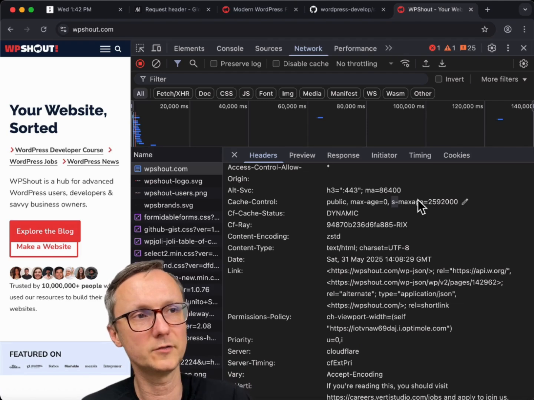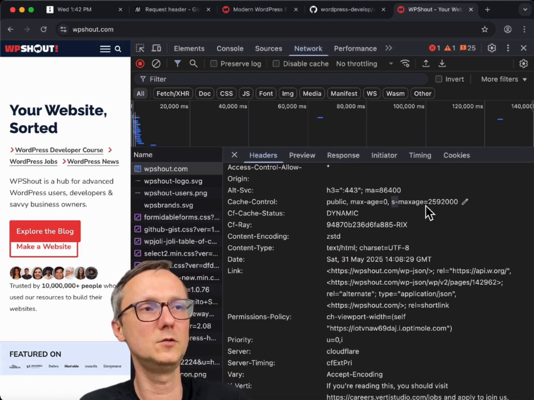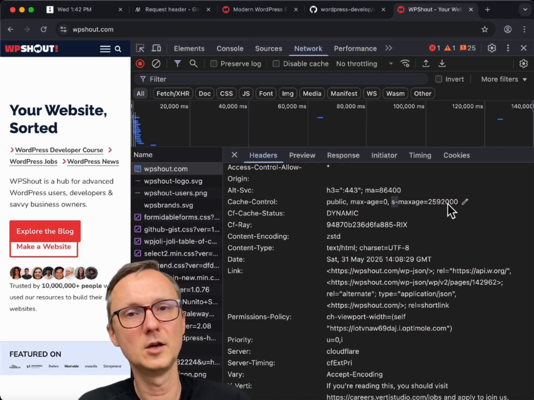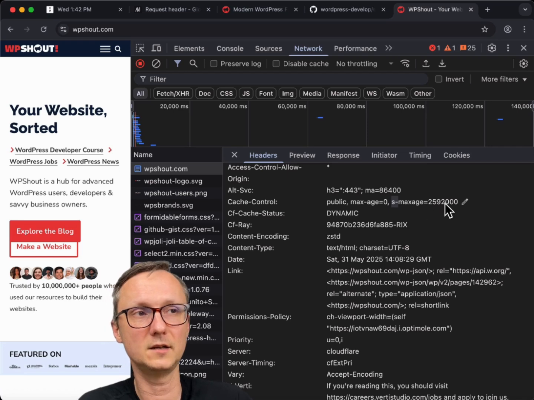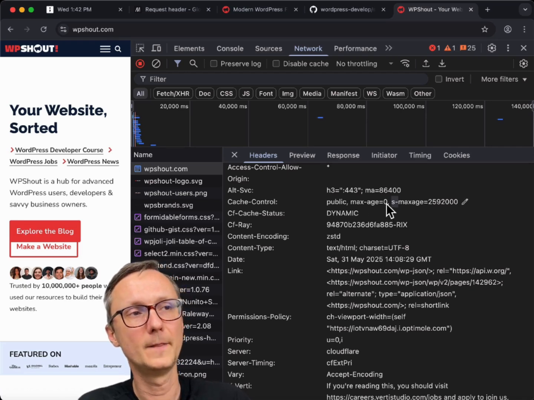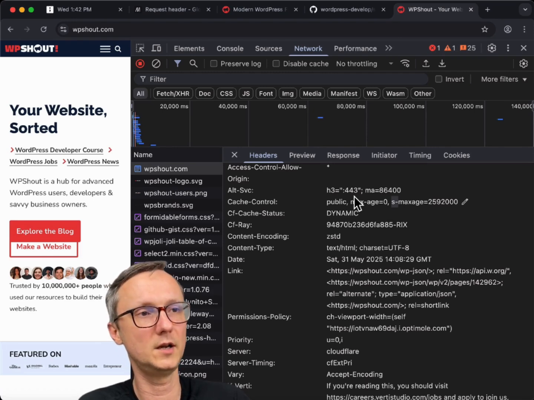Cloudflare will be using this data that is also supplied by the origin server to say, okay, we can persist this in Cloudflare's cache for this long in seconds. However, in the browser, please do not cache it because you requested that we generate a fresh one for you.